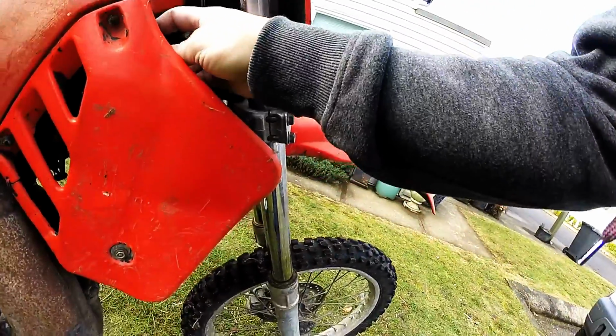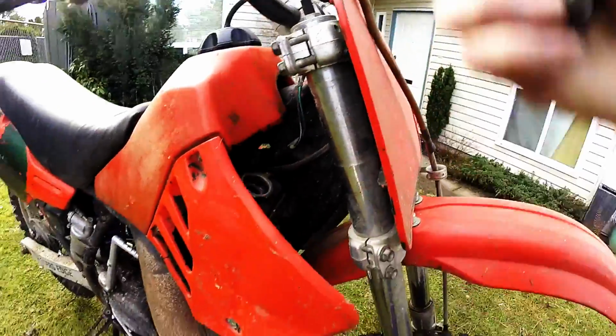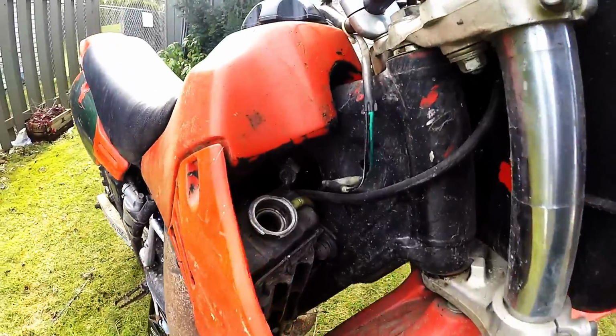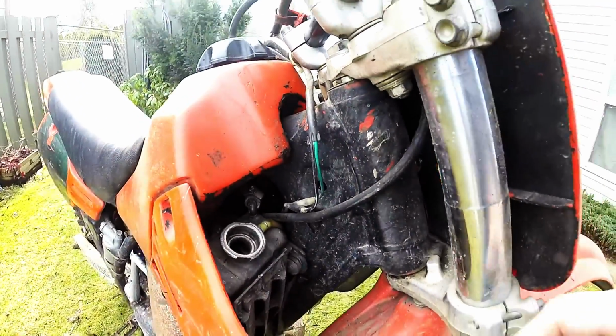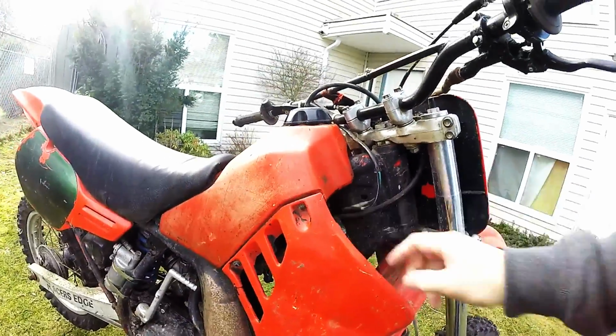Let's have a look inside the rad here and see what it looks like. Oh, it's nice and clean. I don't know if you'll be able to see that with the GoPro, but the inside of that radiator looks good. Might even have been drained before, which would be fantastic.